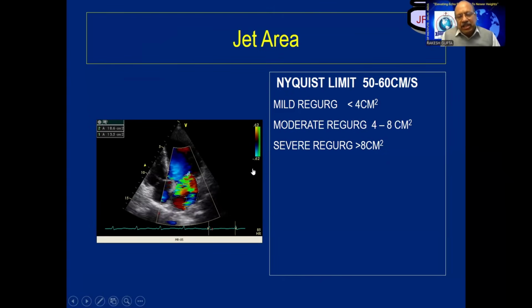That's one, jet area. And believe my words, if you happen to look in a medical college or a hospital or a center, they will not do anything, just switch on the colors and look at how much is jet, 1/3, 2/3, 3/3, mild, moderate, severe. And they are done.